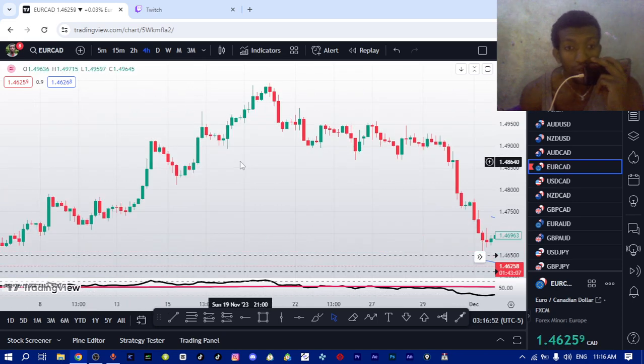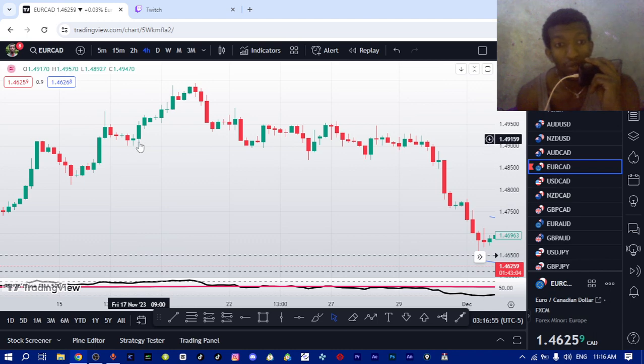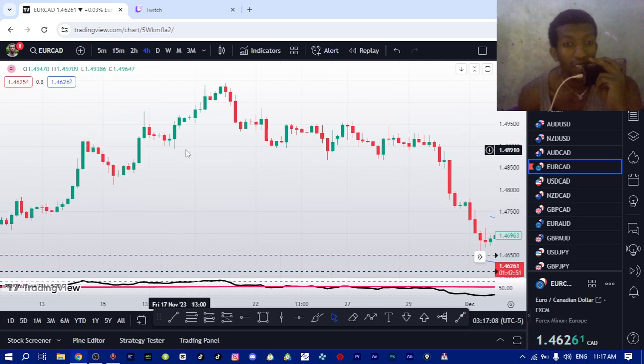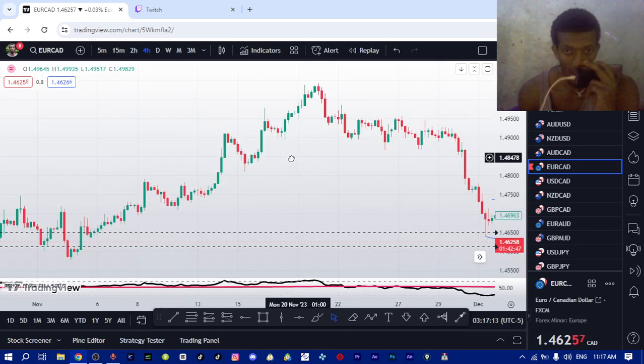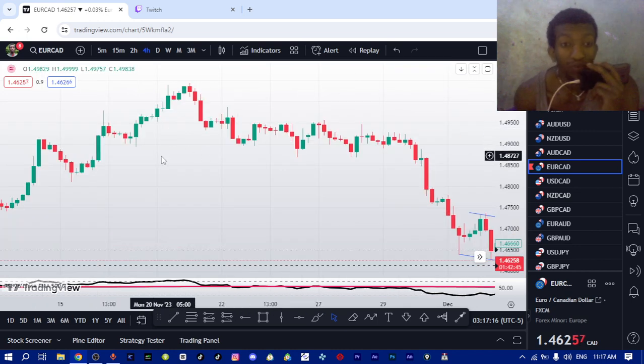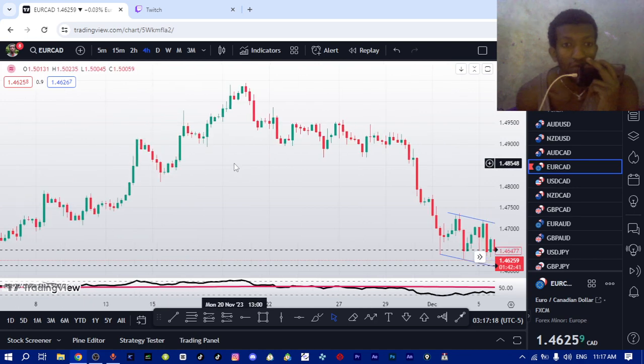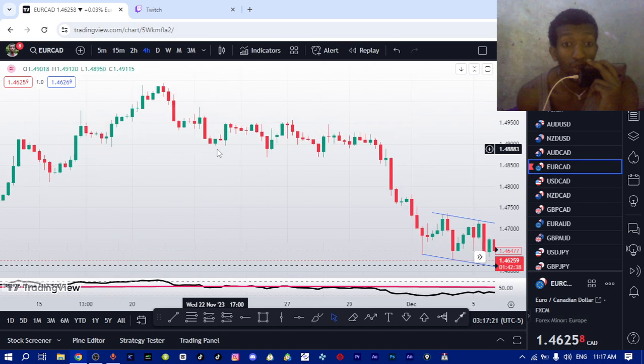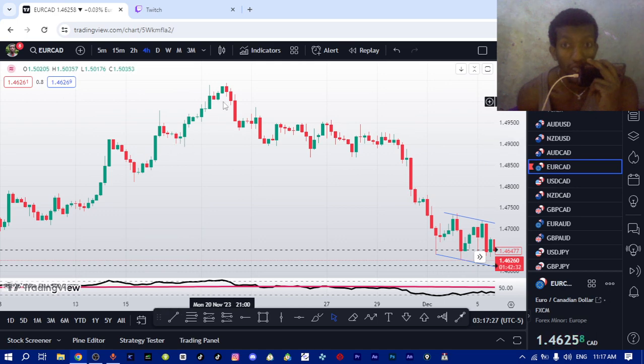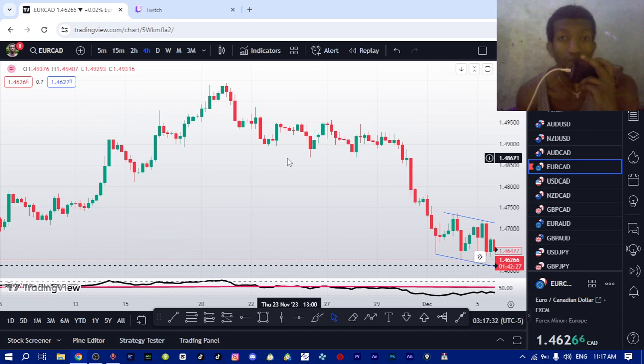This candle's wick is much lower than those of the previous two, right? This is lower. Why? Because they want a cheaper price. The investors, the traders want a cheaper price in order to buy, right? You want to buy when the price is cheap. You want to sell when the price is expensive.